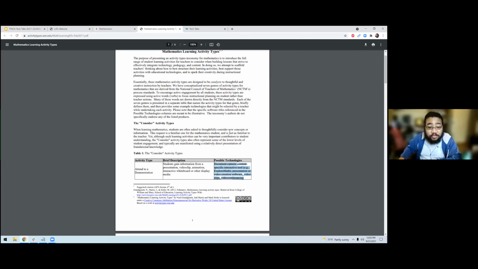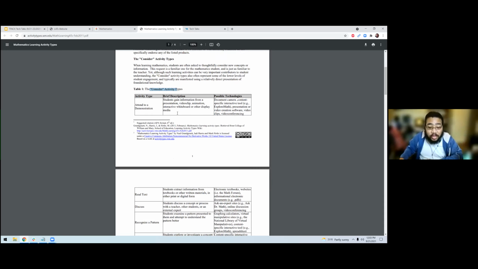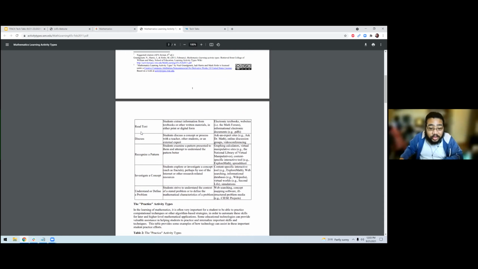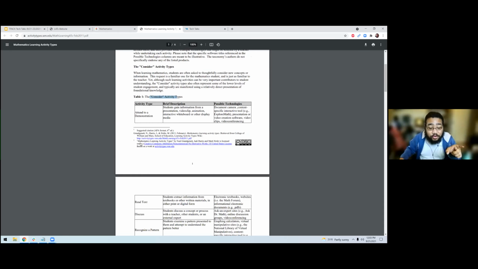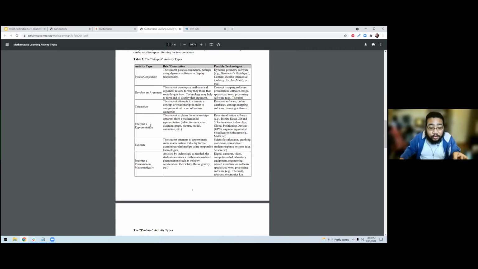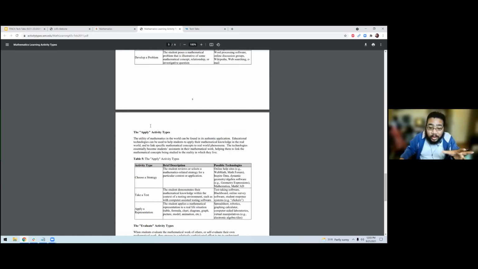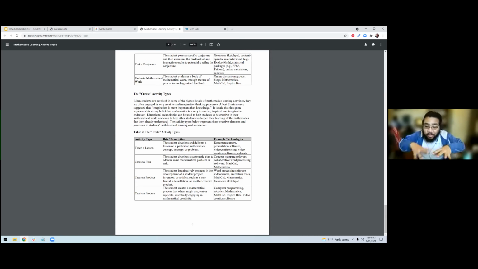So fantastic stuff. And it groups these activity types. Under the consider activity type, it gives you a little description of things the students are doing to consider information, but it gives you a bunch of activities down here, and it breaks them down into these little groups. So we have the consider group, the practice group, the interpreting group, the producing group, the applying group. There are so many little groups that they have, and they've built out all of these activity types.